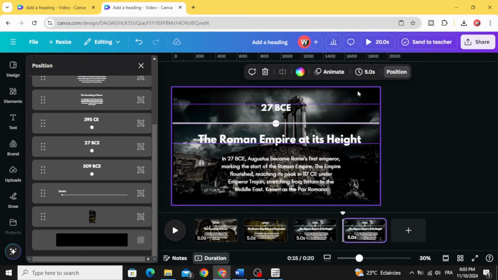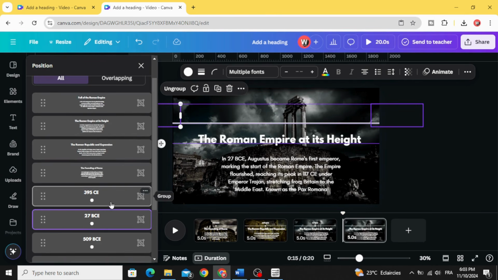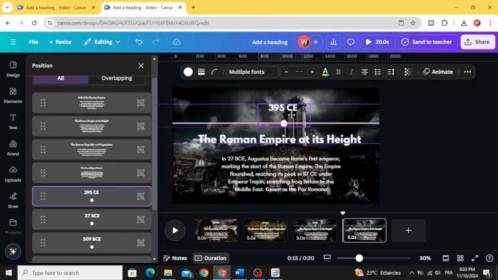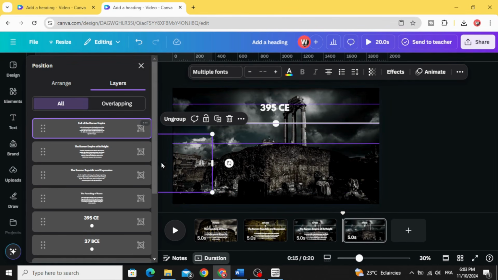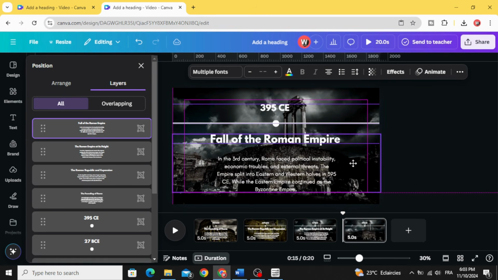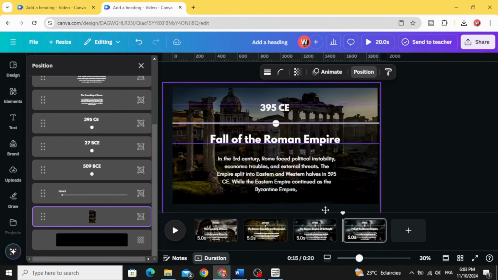Duplicate again and make the same process. Click on the image and drag it down.